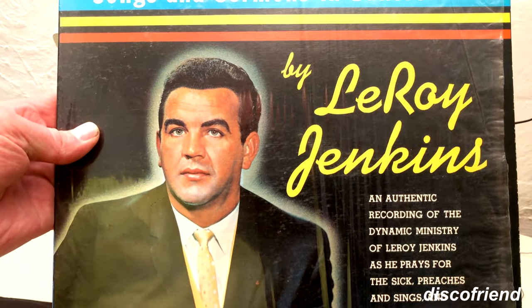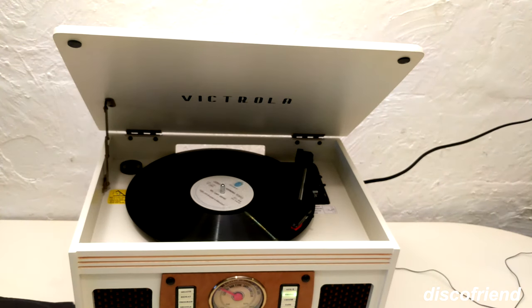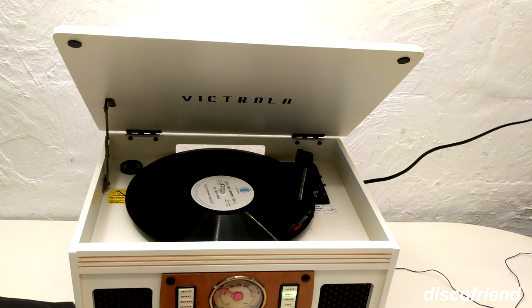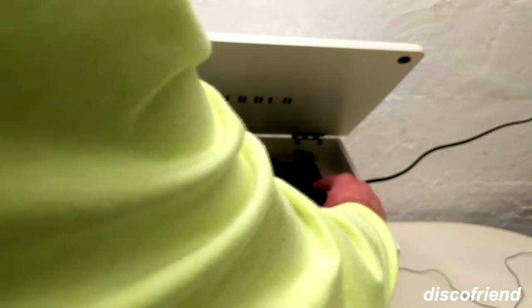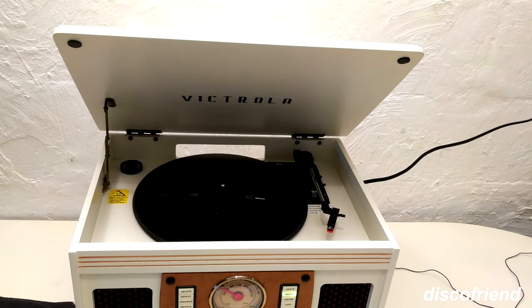By the way, I want to say that the way this is all being recorded is with two SM58 microphones — not my phone mic like I used to use. These are actually going into an audio recorder. So you are getting a real good feeling of what it sounds like because I'm using these Shure SM58 microphones, which are the ubiquitous standard that you see on stages.